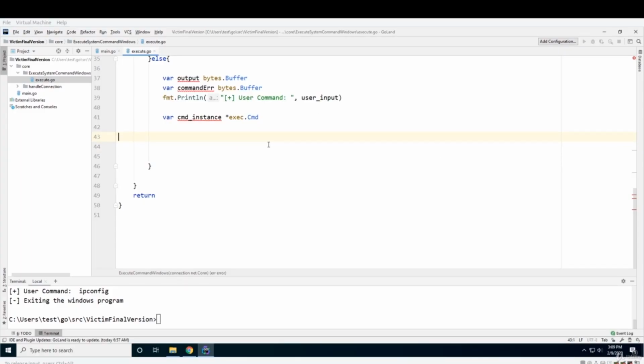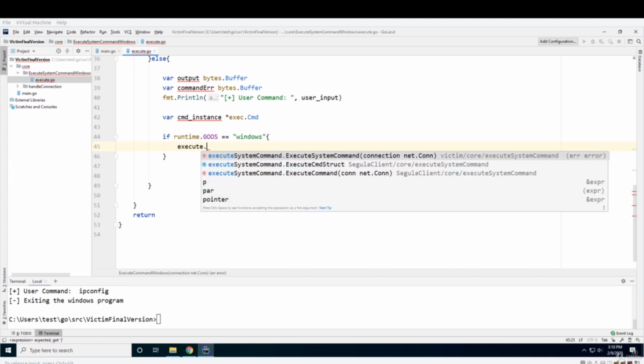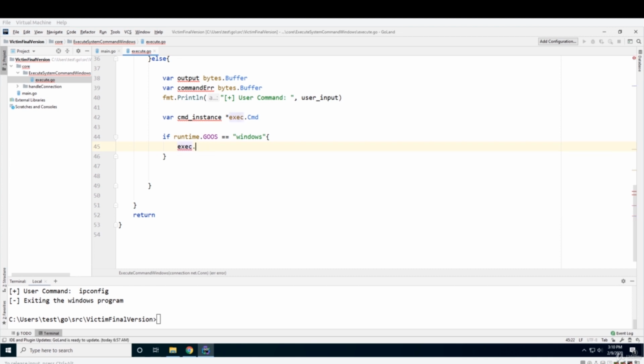Okay, so to run this on Windows, we can use if runtime.goos equals to Windows. We know that the operating system is Windows, and then we can write the execute command for Windows, which is exec.command, and then we have to write the several arguments.